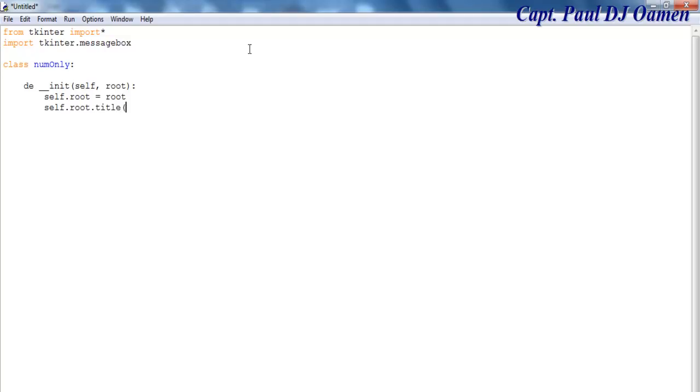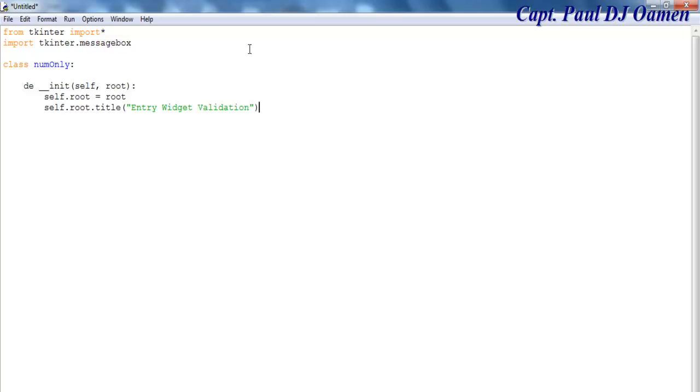So I'm just going to enter in there an entry widget. So what I'm doing now is actually creating the title, just like the title on the frame itself. There we go.